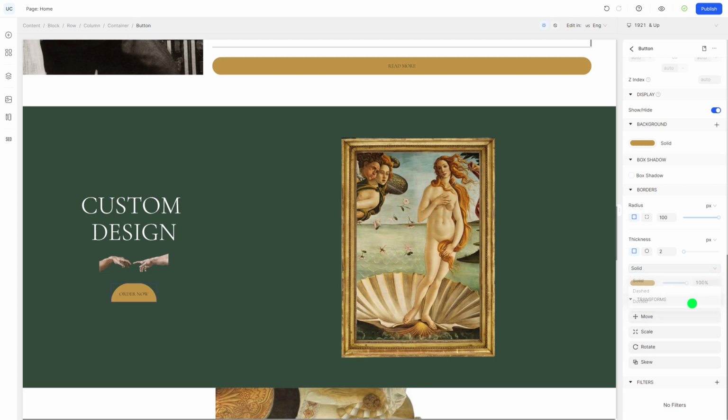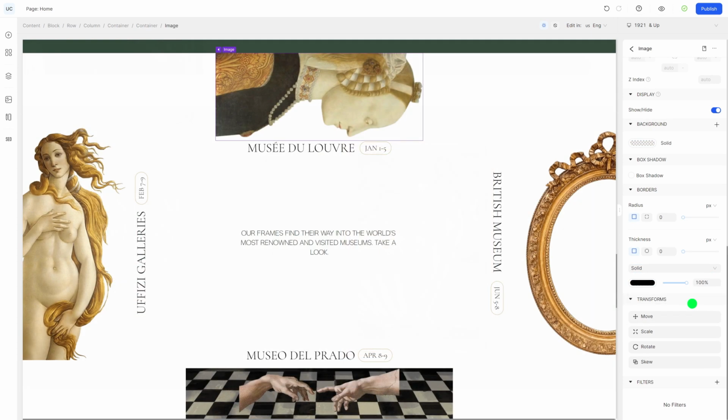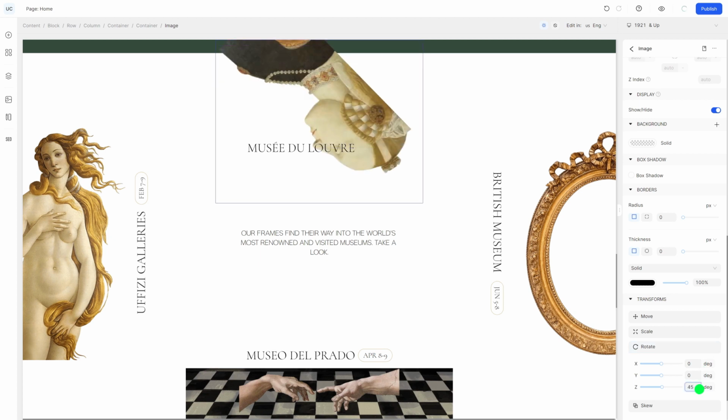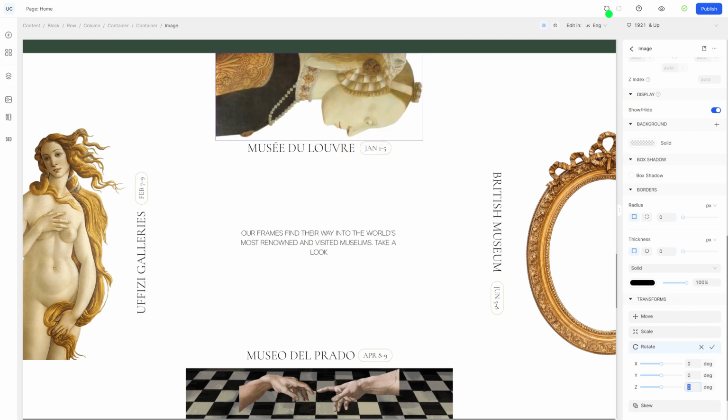If you want to get even more creative with your web design, experiment with transforms to create a more engaging experience and apply filters to your objects to convey the mood you need. Remember that you can always revert the changes by clicking the undo button or pressing Ctrl and Z or Command Z on Mac.